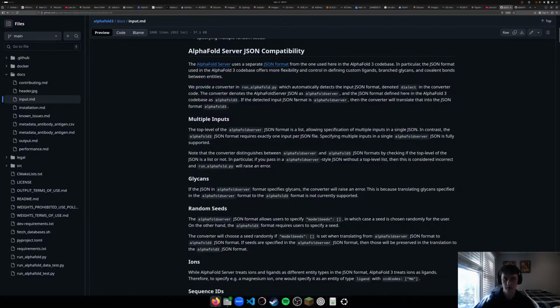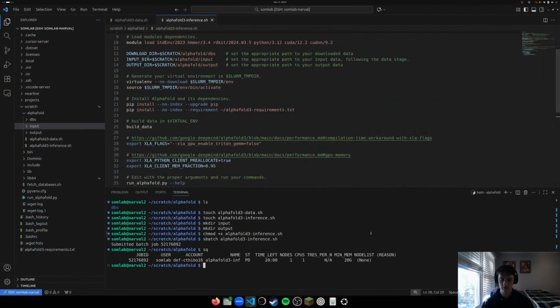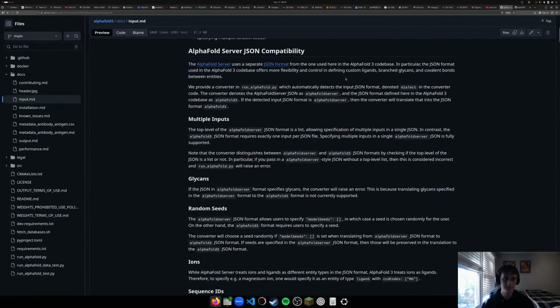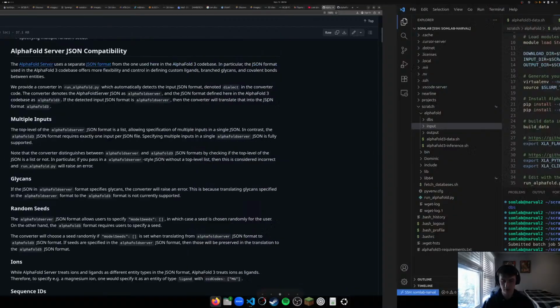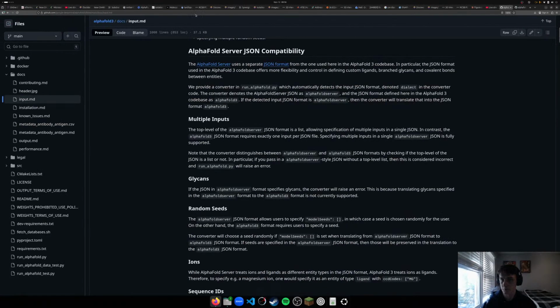We provide a converter which automatically detects input JSON, denoted dialect in the converter code. The converter denotes server JSON as the AlphaFold Server JSON format, defined here in the AlphaFold 3 code base. If detected, the converter will translate that into the AlphaFold 3 JSON format. Okay, so I think what this is saying is that from an AlphaFold 3 prediction from the server, it'll automatically detect that it is from the server, and then you can run it here, which is pretty neat.